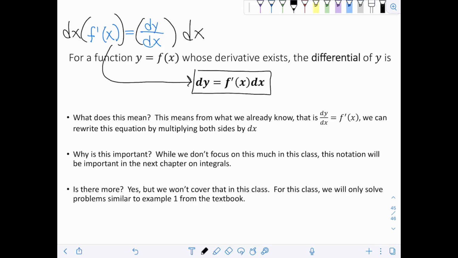So this equation is really a variation from what we know about derivatives so far. The idea of splitting up the dy and dx is basically to say that we could look at one value. Let's say we want to look at how specifically the y is changing if we already know how the x is changing. Like I said, in this class we're really only introduced to this idea of differentials and we don't go in depth in the topic. Just as a heads up, relating to our textbook, we're really going to only look at examples that are similar to example 1 from the textbook and not any of the later examples.